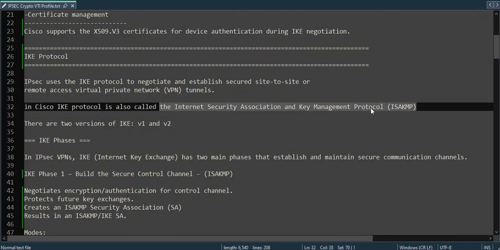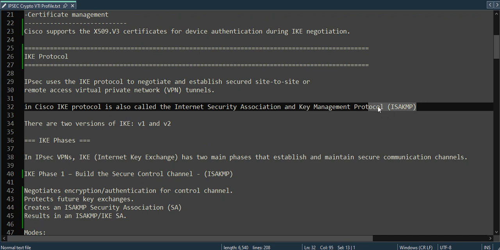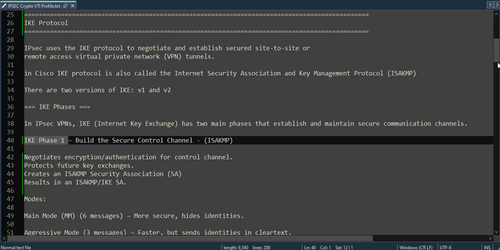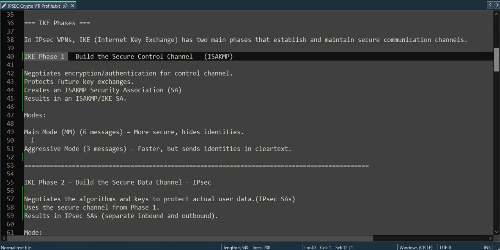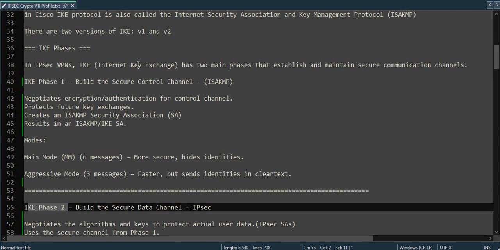This is phase 1 of the IKE protocol, which I will explain a little bit later. IKE uses two phases: IKE phase 1 and IKE phase 2. IKE phase 1 is called ISAKMP and IKE phase 2 is called IPsec.